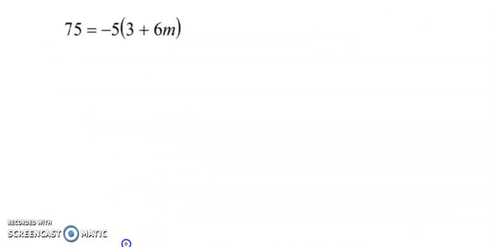One thing that I did see that was concerning me is that when we had problems in which the order was kind of reversed from what we're used to seeing, that caused some issues for some students. So I wanted to make sure that we cover this as well in the video. I'm going to highlight the term outside the parentheses, which is my -5. We're going to start off with the parentheses first: distribution, or another way we said it in class today, expanding this expression on this side of the equal sign. It all means the same thing. It's a fancy way of saying it. And I'm going to expand that.